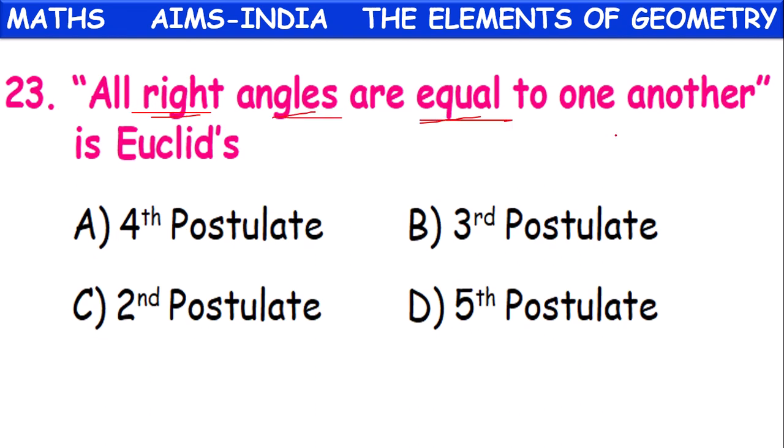All right angles are equal to one another. So it is given by Euclid's which postulate? You have 5 postulates, children. So try to find this answer, go through the postulates and try to find the answer. See, it's a very easy question, but only if you learn the axioms and postulates and their numbers by heart can you answer this question. Otherwise, though you have the knowledge, if you don't memorize the concept, you cannot answer this question. Okay, children? Refer to the previous video and try to answer this question.